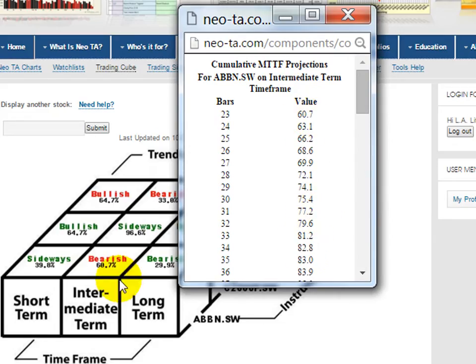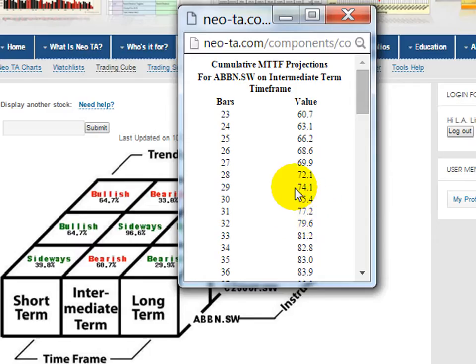Usually when it moves, and by fail it means it's going to trend transition. It's going to change from bearish to something else. And if you think about it, you go from bullish to sideways to bearish, bearish to sideways to bullish. So if you are going to change this trend, it's going to move to sideways initially, and then it could come back to bearish again, or it may move the opposite direction and actually change and head bullish. But we're 23 bars into it, 60.7% probability of a failure.